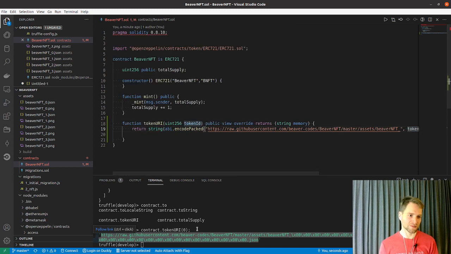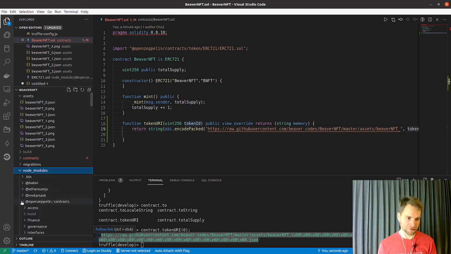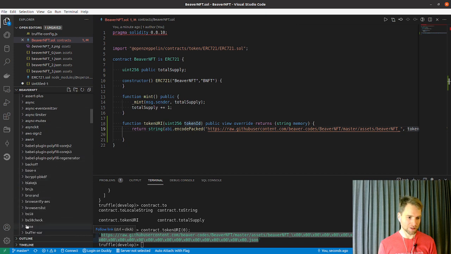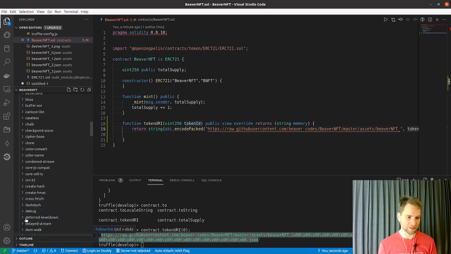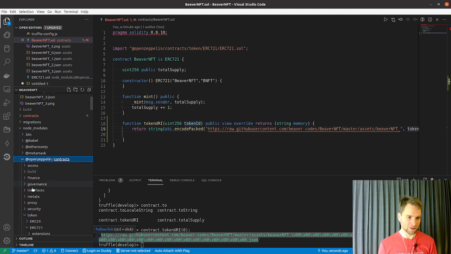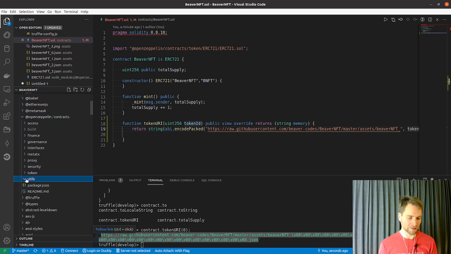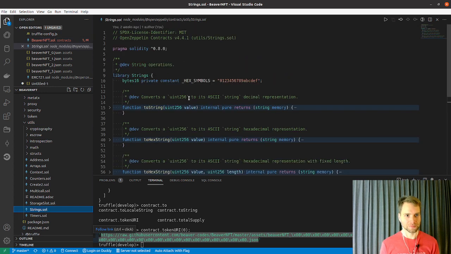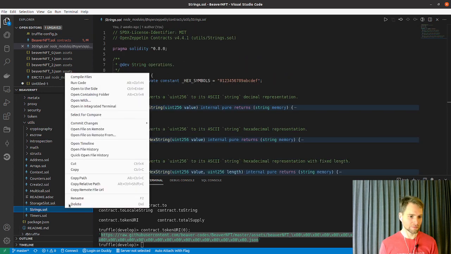Luckily, there's a utility library that you can use. It's in the OpenSea suite. So if we look, there's this utils. No, wait. In OpenSea, there's this utils, and it's called Strings here. Okay.